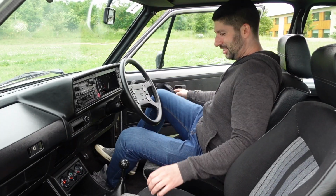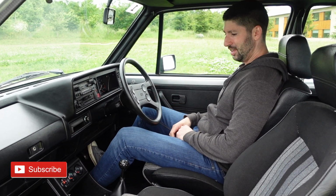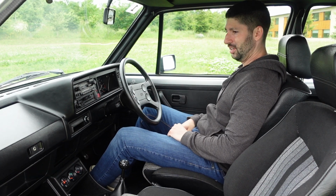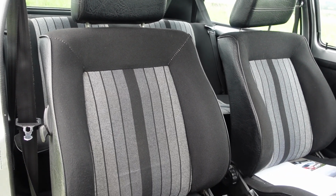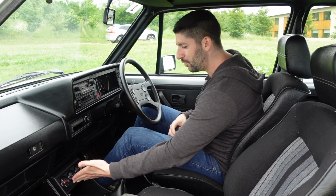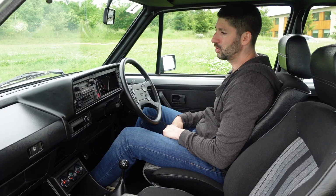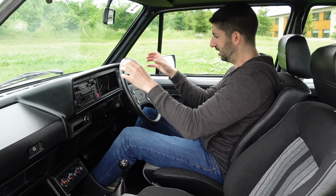Oh my God, this is amazing. This is literally amazing. I just can't, this is such an iconic car. I mean, this was one of those poster boy cars that if you knew about the Golf GTI, you were going to be a petrol head when you were older. That's 100% fact. But everything works. I mean, even the clock still works. 45,000 miles on this thing. Original Blaupunkt head unit. It's mad.